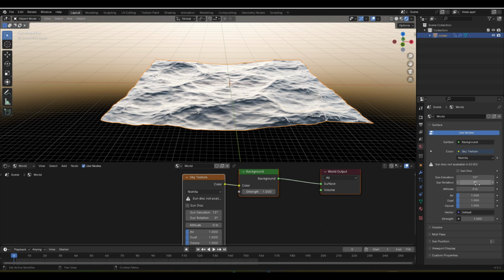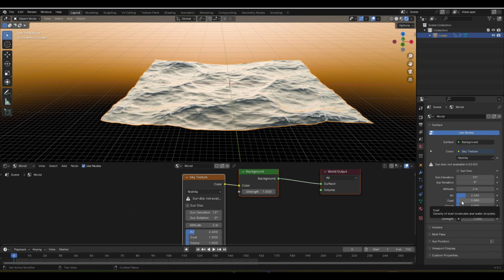Right here, let's increase the altitude to 2. I think 2m is okay. Then let's increase the air to 2.6. Yeah, 2.6 is not bad.